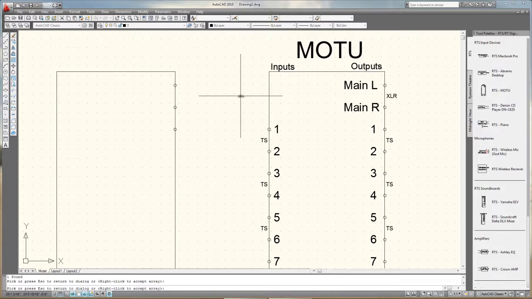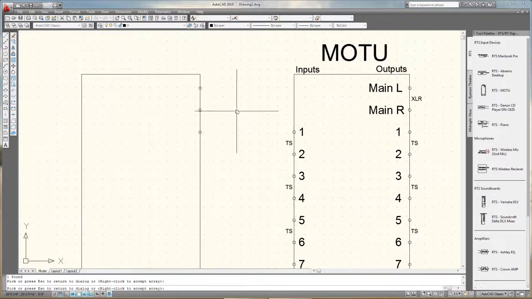So if you create other objects, you want to pick an offset. If you're creating your own database, you could do 8, you could do 10 inches, you could do less, but I don't really recommend that, because in my opinion 6 worked well for me. I think it was the first thing I started with, and it didn't cause me any problems. You can't make it too small because you don't want it to get too cluttered together, and you don't want to make it too big because then your drawings might just be ridiculous size when you get into these big soundboards that have like 48 inputs in them, and you have to array down. Even having an offset of 6 inches is quite a bit of height, or length, to your soundboard block.